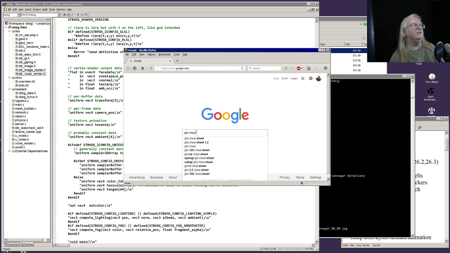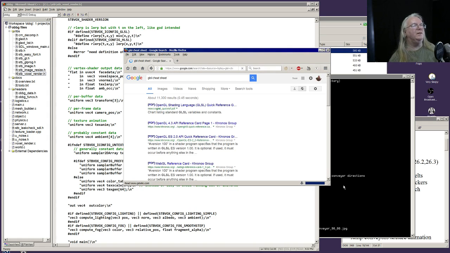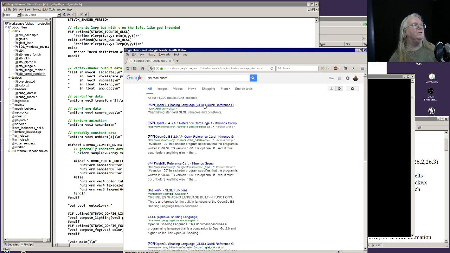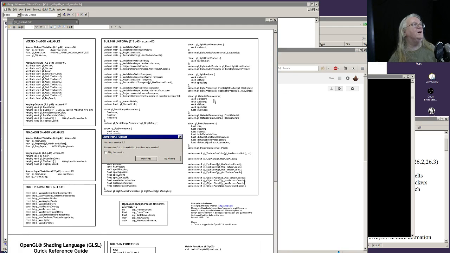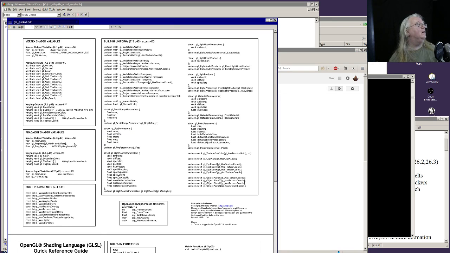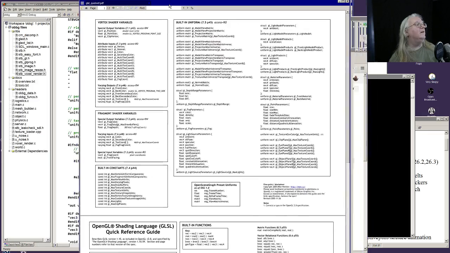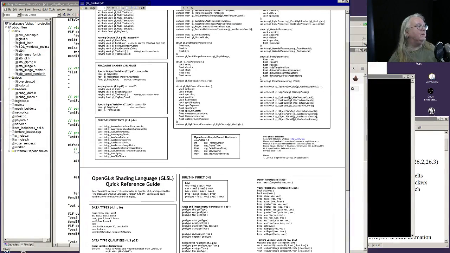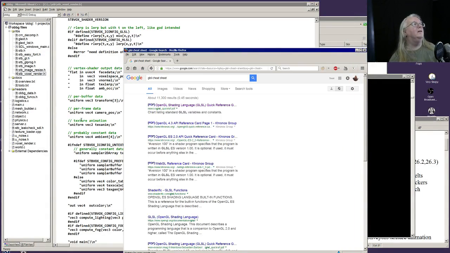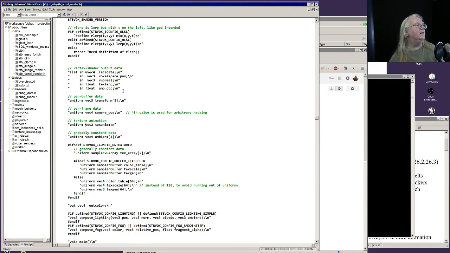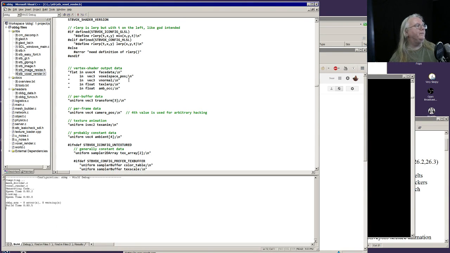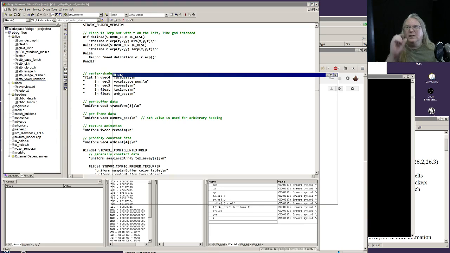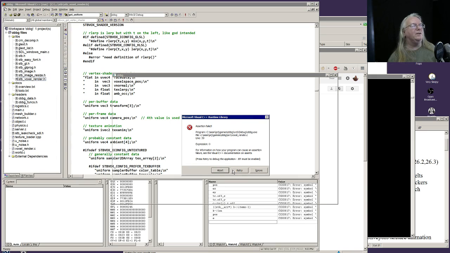I can always cast and I can store them as floats and cast them, but I assume it's possible to do this. Variables and constants, that may not help. Data types. IVEC2, okay. Yep. Chat figured it out. Because of the lag, chat figured it out at the same time I did.